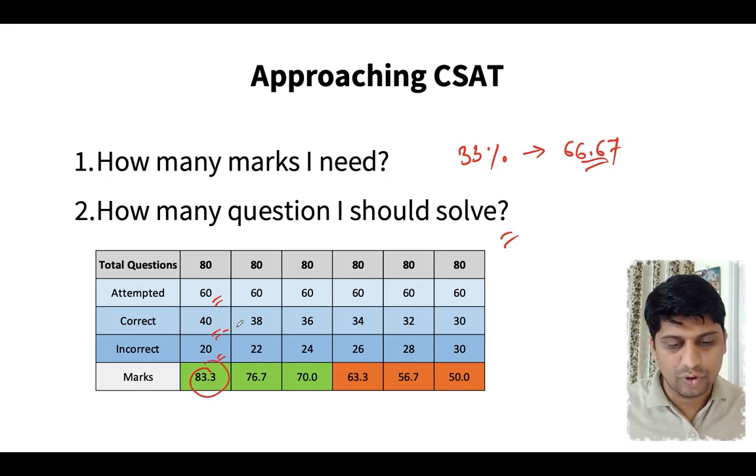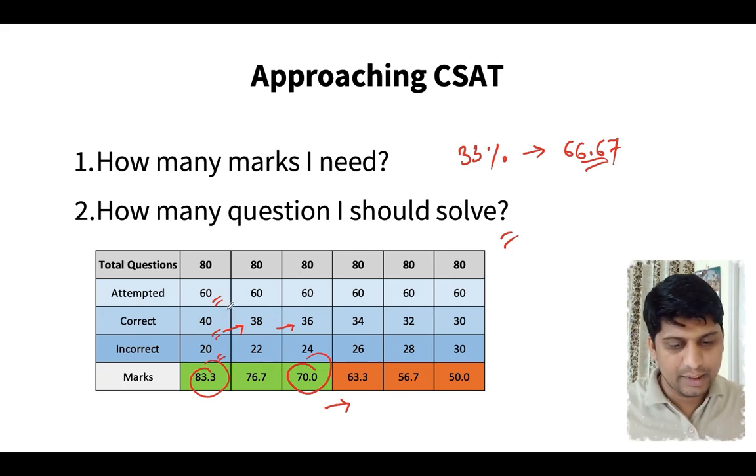If you get 2 more wrong, 38 correct, 22 incorrect, your score will come out to be 76. If you get 2 more wrong, 36 correct, 24 incorrect, your score will come out to be 70. Below this, it's tough. It's tough in the sense it's not possible. You'll score less than 67 and you'll not be clearing the CSAT.